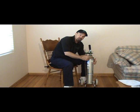Keep it away again from any open flames. You don't want it next to anything that will create excessive heat. Keep it out of the way of dogs, of children, anything of that nature. Oxygen in a tank is a little more dangerous than it is in an oxygen concentrator, so you probably need to take a little bit more care. Make sure that it is turned off, that it is not continuing to run if you're storing it somewhere.